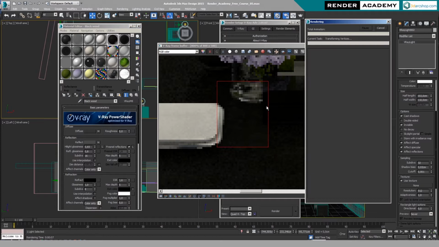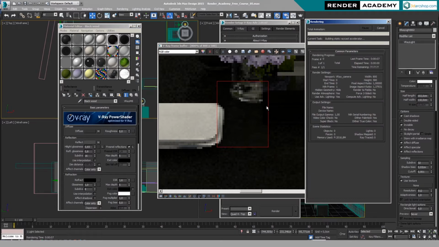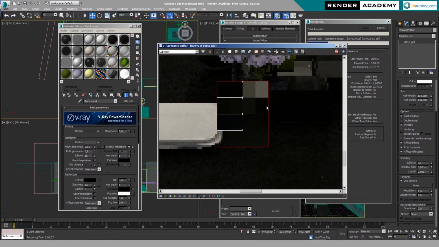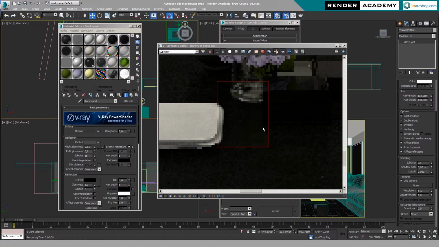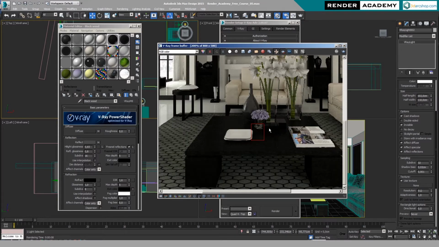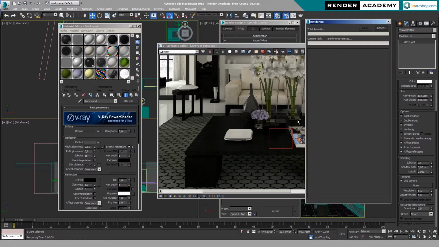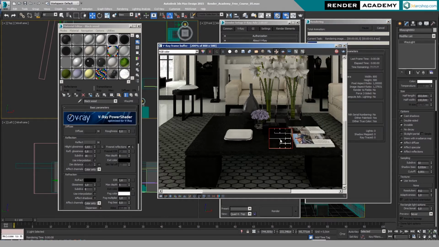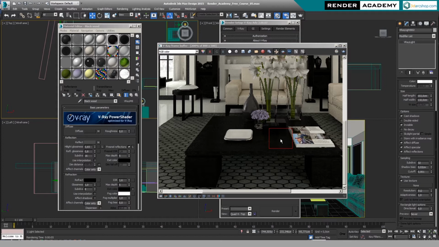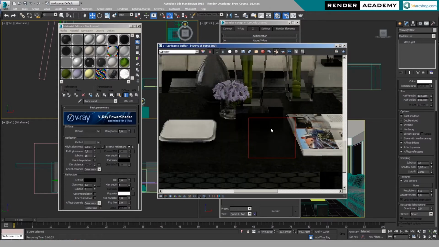So it's more than the double. Actually, the number is double, but the result and the value that is being used is much higher. So it's not solved so much, but the render time increased. This is, by the way, the first step that you need to use to clean these values. Now, the other problem is the lack of pixels, the lack of information that V-Ray can use to understand what is happening in this situation.